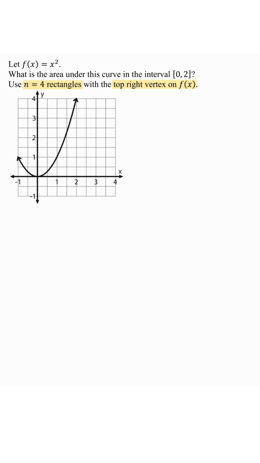So what does this mean in terms of a diagram? From 0 to 2, we're going to split up into 4 equal parts and draw vertical lines up until we get to the graph.